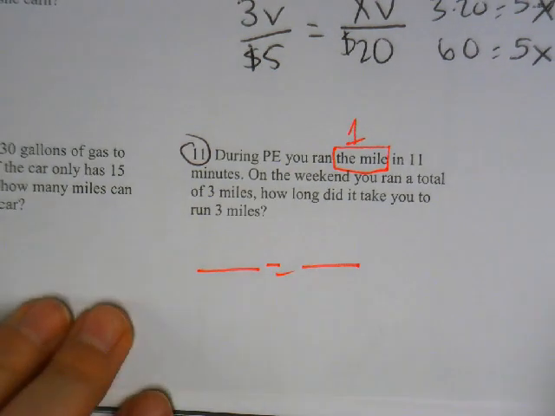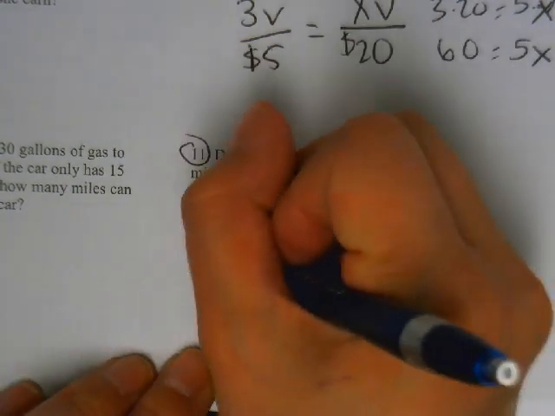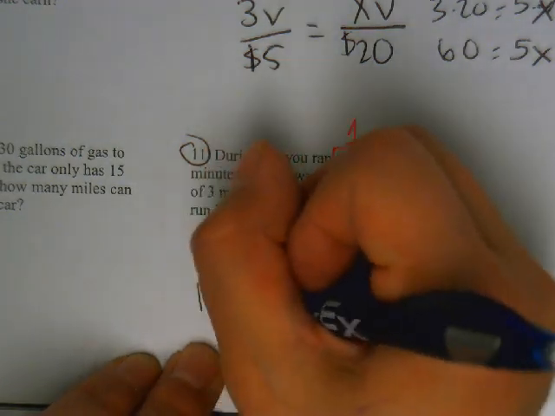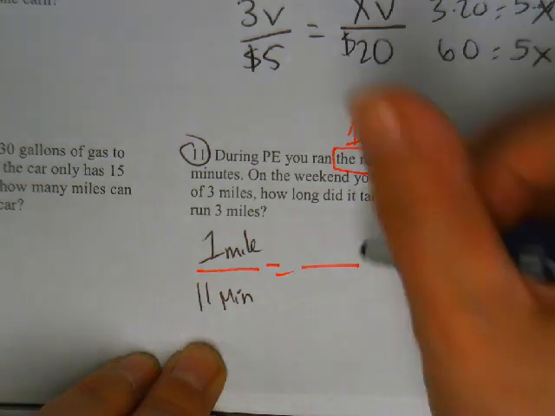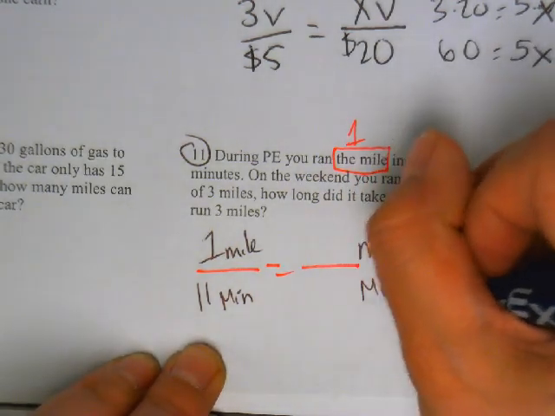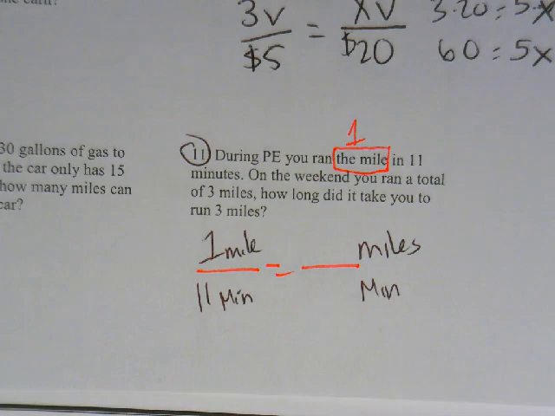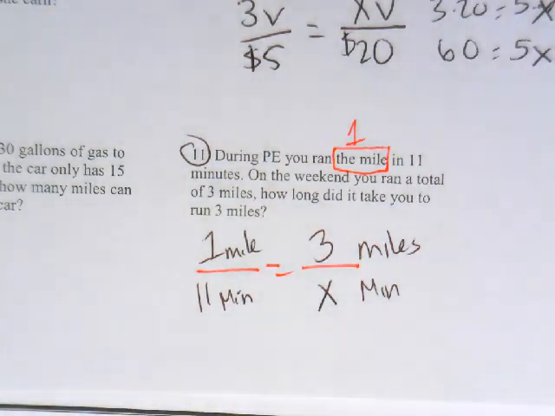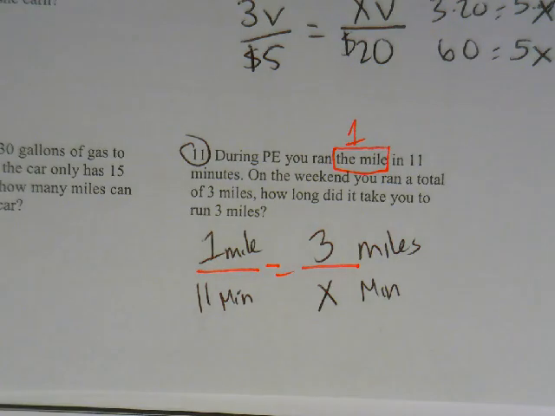33 minutes. So, 1 mile. How long does it take me to do 1 mile? Oh, yeah, 11 minutes, so that goes on the bottom. I messed up, sorry. So miles will go on the top and minutes will go on the bottom. Now look at the last number I gave you. Where does the last number go, on the top or the bottom? Top. And X goes on the bottom. Again, X will go on the top or bottom. It will change. It changes. It's 11 minutes a mile, bro. It's faster than me.